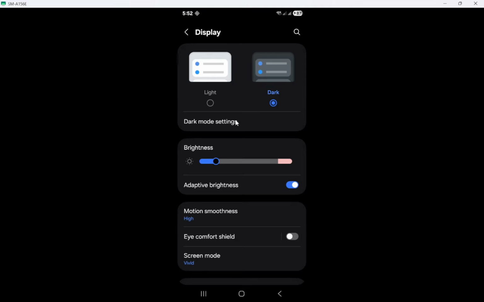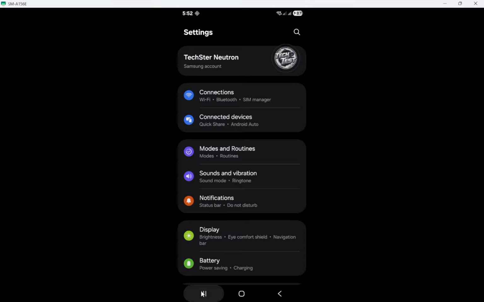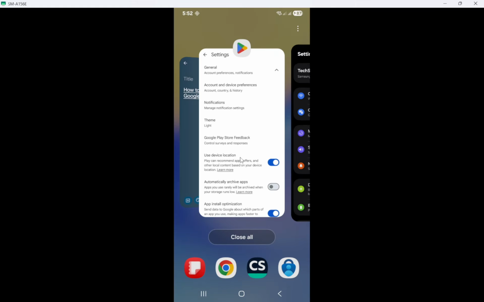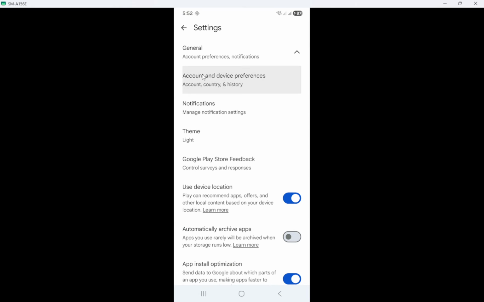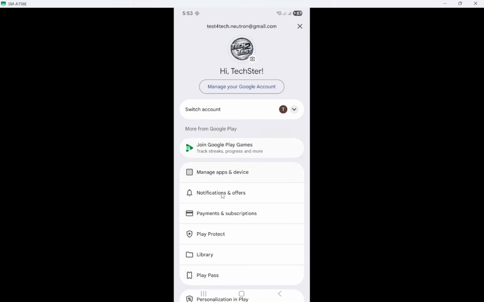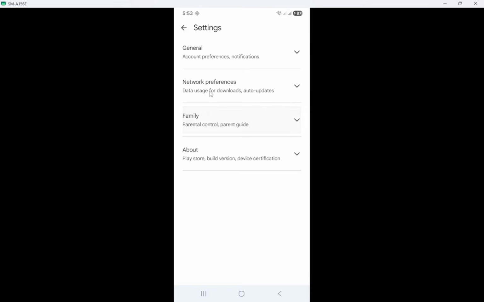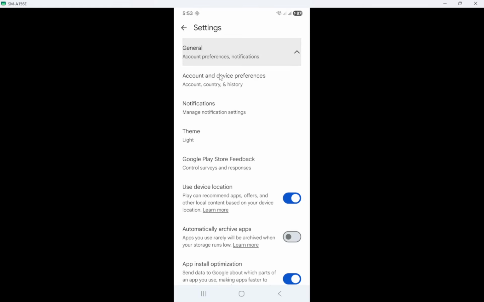A few quick tips as you go. The theme setting is located under General in the Play Store's settings, so if you don't see it right away, make sure you're in the right section. The appearance change should be immediate, but if it doesn't look different at first glance, give it a second and navigate back to the Play Store's main screen to see the update. Also, remember that choosing light or dark inside the Play Store won't change your phone's theme. It affects only the Play Store itself.